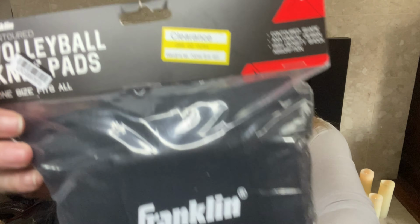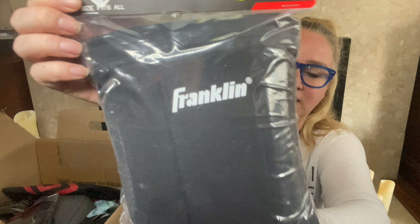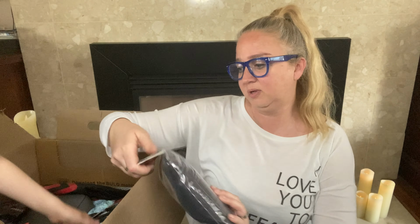Looks like a Walmart. If I know Walmart's clearance tag, that looks like a Walmart clearance tag. But these are the Franklin brand volleyball knee pads. These are fine, perfect, beautiful condition. Looks like here is another. Well, I'm just doing the same thing. So there's another one of those. I know there's multiple items.